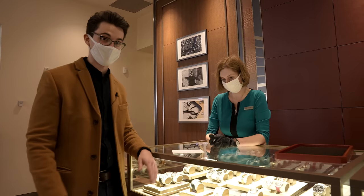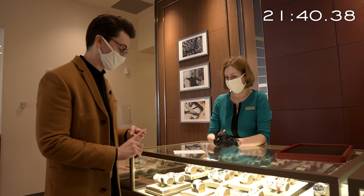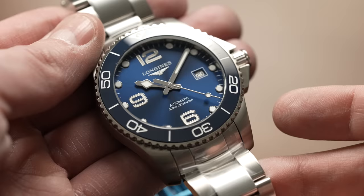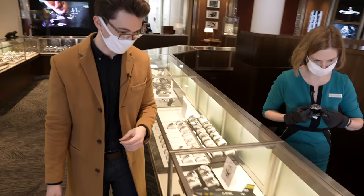Now I can look at Longines, Nomos — is that even possible at this price range? I think we need to find a blue dial — we don't have one yet in the collection. Do you have any automatic HydroConquest? This one is $1,600, which would land us pretty much exactly on budget. That's certainly in the running. I do want to give Hamilton a shot too — we have Tissot and Citizen as well. But that's probably the most I can stretch for the most expensive option in this price range.